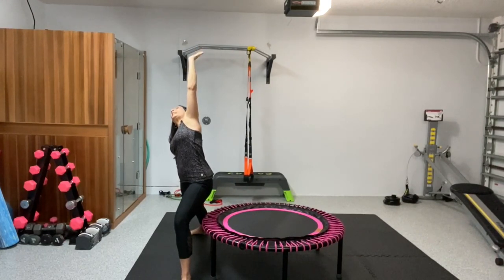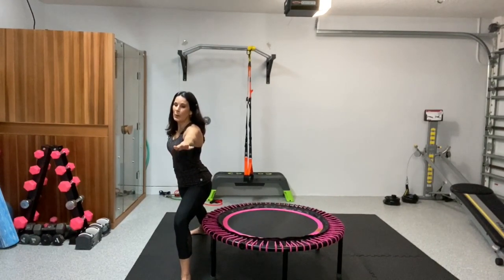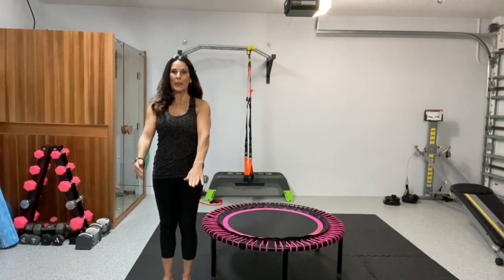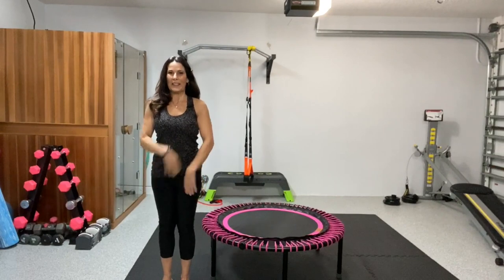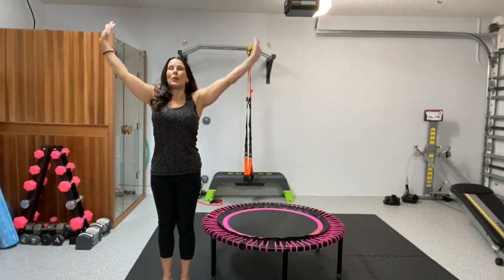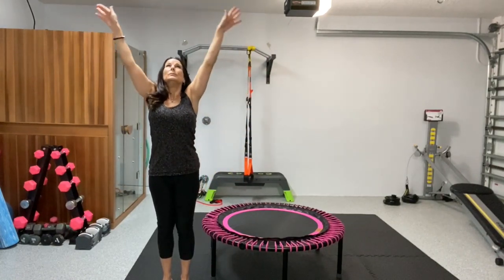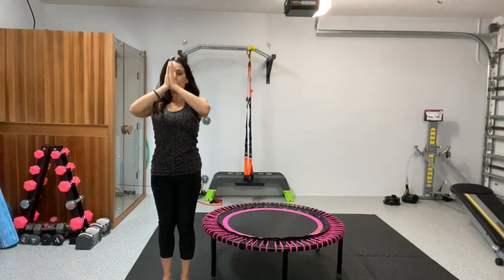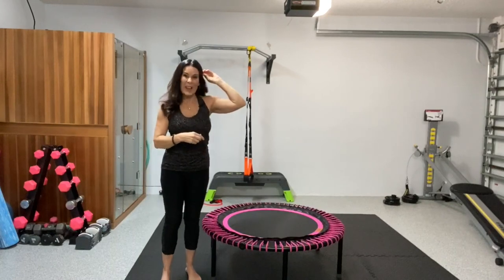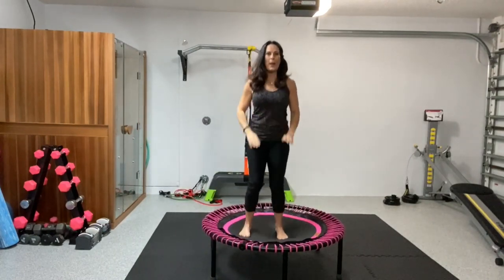And when you're ready, exhale, come back into warrior. Bring your arm forward, step forward with your foot. Very nice. Let's take a nice inhale here. Exhale. One more inhale. And then bring your hands down to heart center. Great job. We're going to step back up on that rebounder, going back into our health bounce.